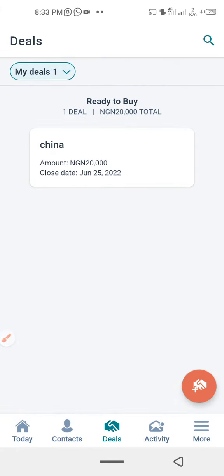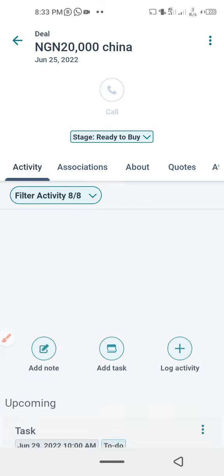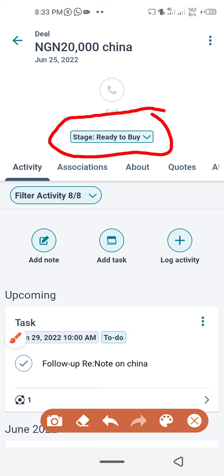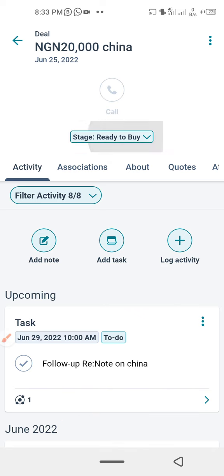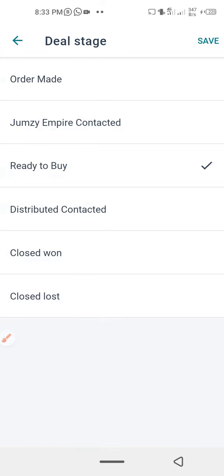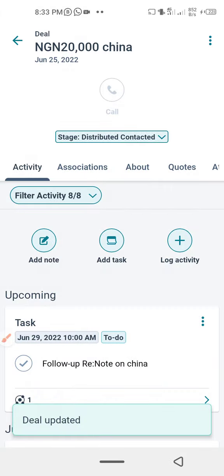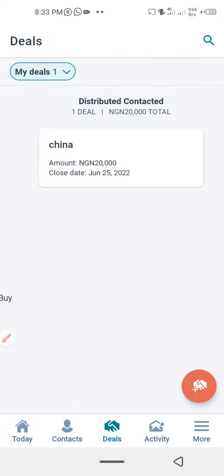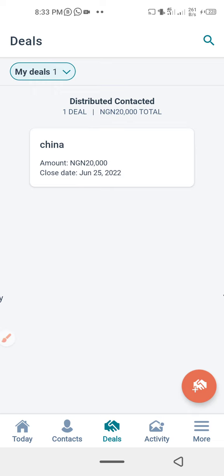By clicking on this order here, come to the stage ready to buy, click on it, then move it to distributor contacted with this mark icon here. Then save it and go back. You see that the order is no more in ready to buy. The order is now in distributor contacted.